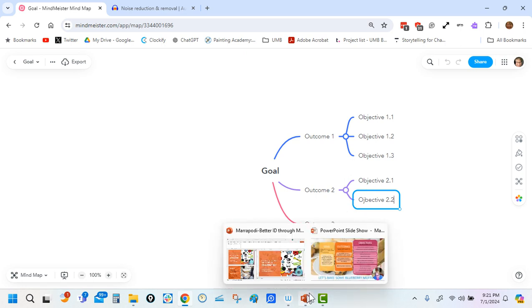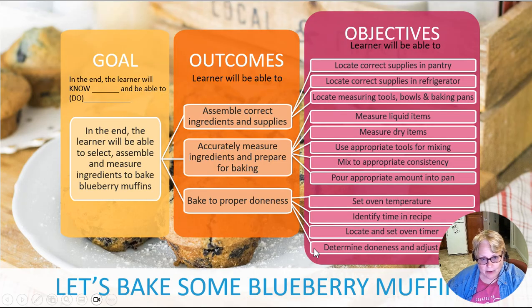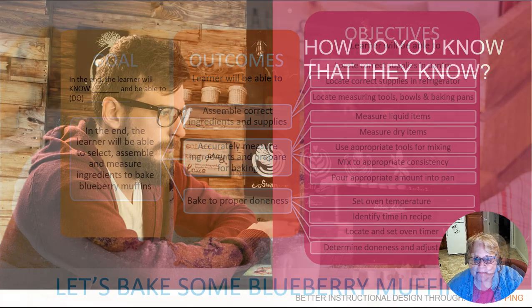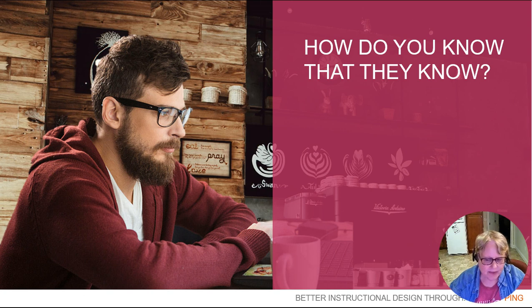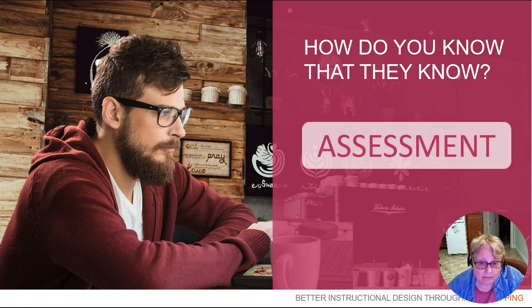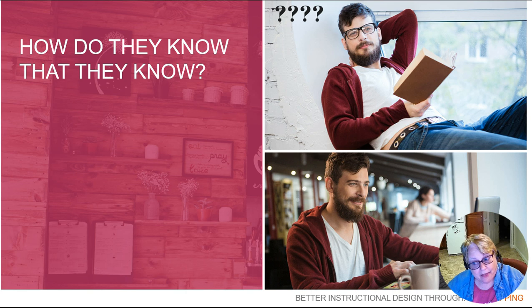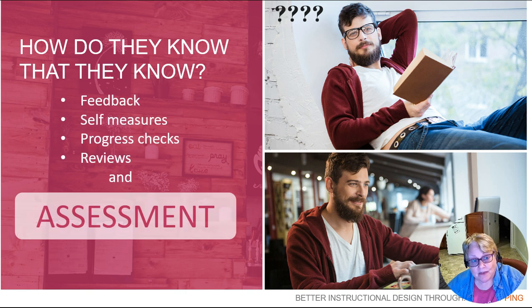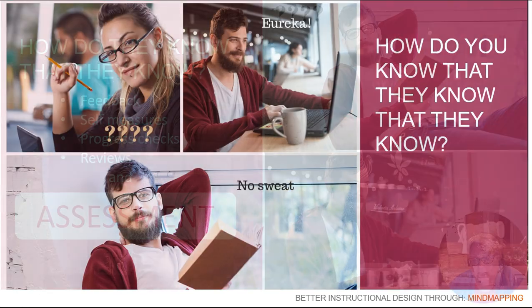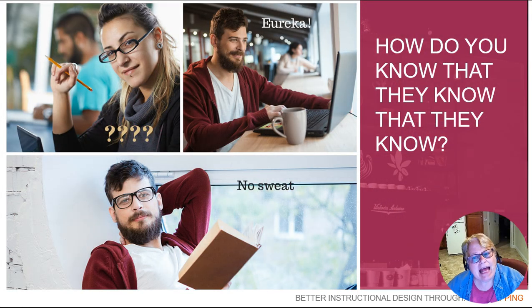All right, let's go back to PowerPoint. So you can see how we put that in the mind map like that. Now, one of the things you want to think about when you're designing learning is how do you know that they know? Well, that's what we use assessment for. How do they know that they know? Well, they know that they know from feedback, self-measures, progress checks, reviews, and of course through assessment. You want to be sure that your learners are confident in their knowledge. And this is important. How do you know that they know that they know?